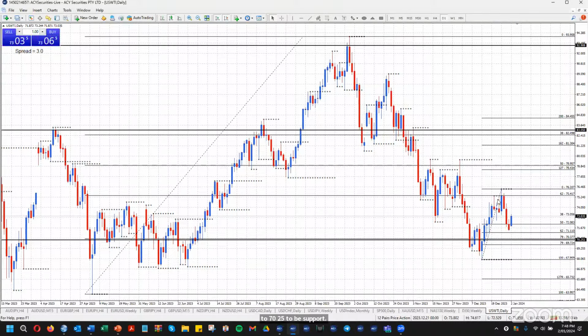Whilst I'm drawing a fib range here, there is a very minor kind of, depending on which tops you're using, there's a little minor low here where we pull back to. So there is a slight sniff of, whilst I'm using the major highs on the smaller highs and lows, we could be in a slight downtrend here. So I would be much happier to see this come down to 70.25 and then reject. If you get a nice dirty chart rejection down there, then can you get to a lower time frame for an entry?